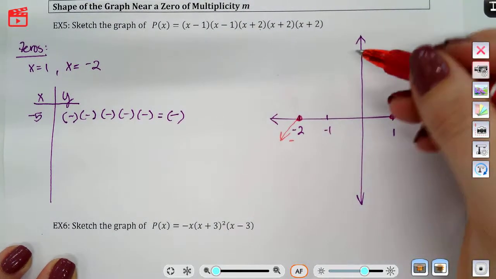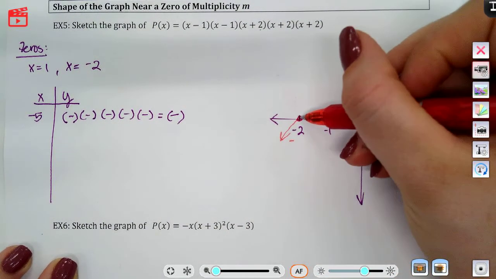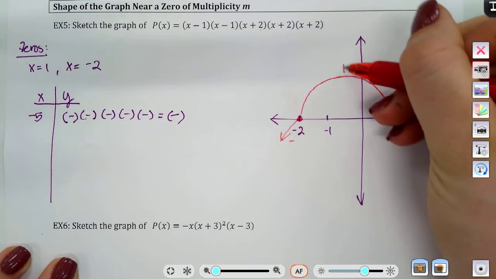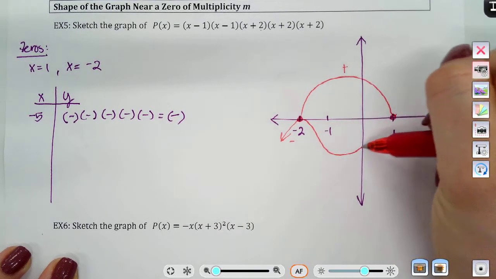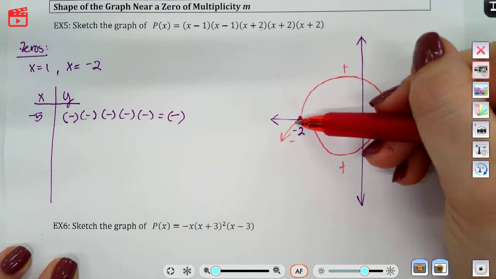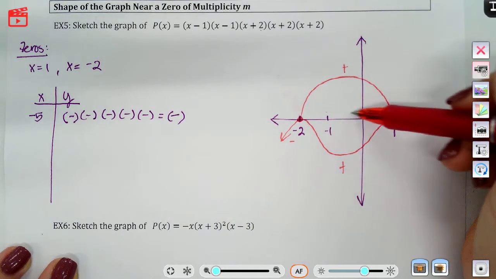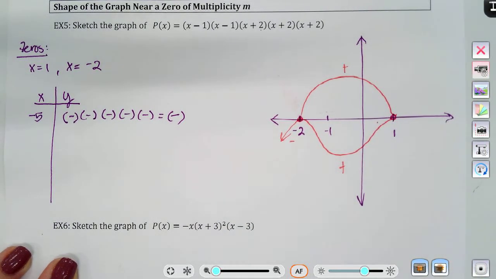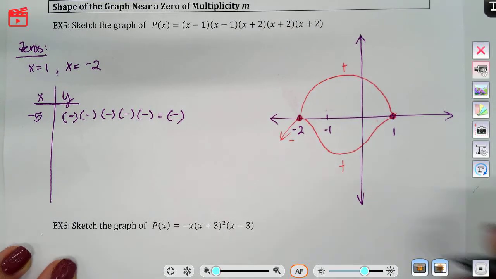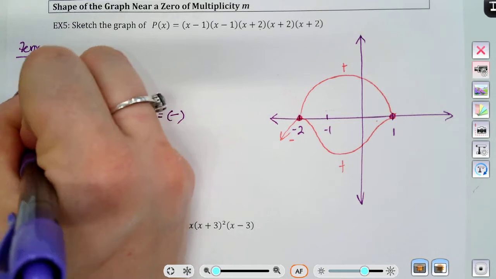Whew, all right. Next section is between these two points. So we have two options, the positive or the negative. And I don't know what these look like. It could be going up higher or just a little bloop. I don't really know. But remember, we're just sketching. For now, we don't know how high or low they go. All right, so picking a point in between here, let's go with 0. If you can go with 0, go with 0.